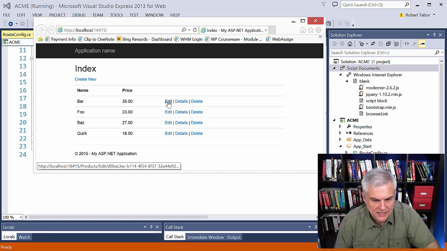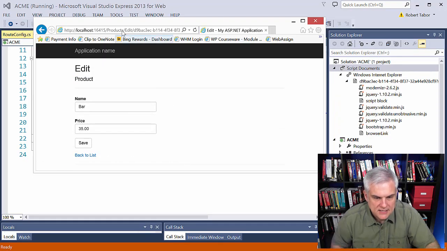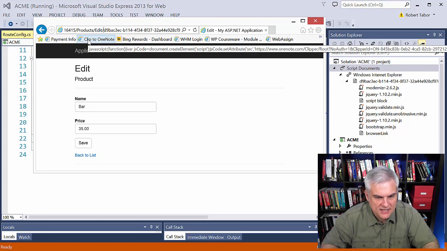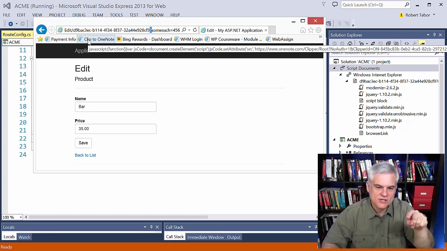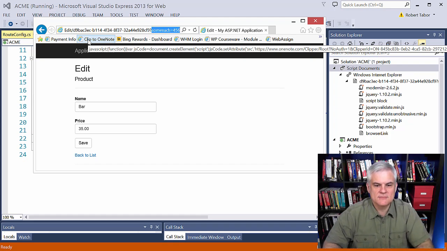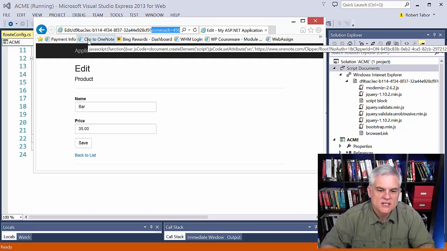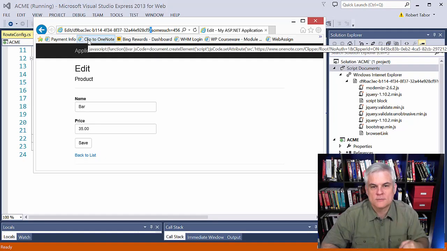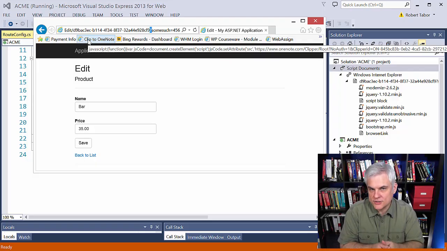We'll click on that link, the first one. Everything looks normal. So we have /product/edit, then we have the long GUID right there, and then after the GUID there's a question mark, and here we have some such equals 456. Remember, the question mark from our previous work in web forms indicates that we're working with a query string.